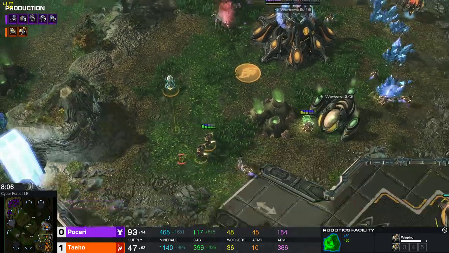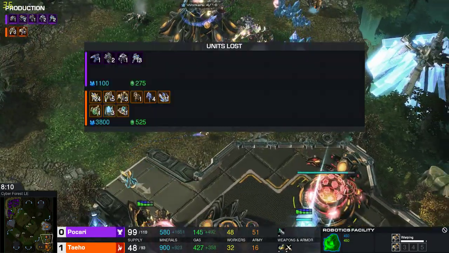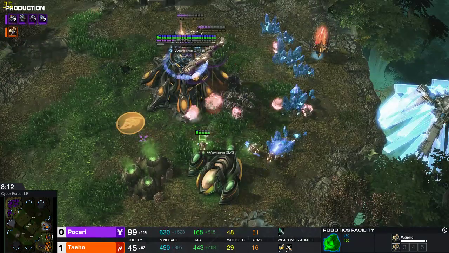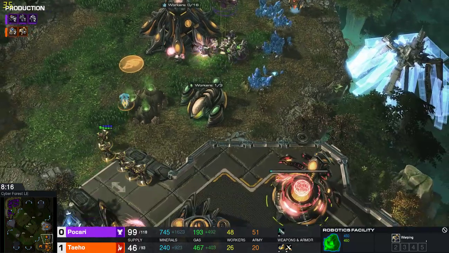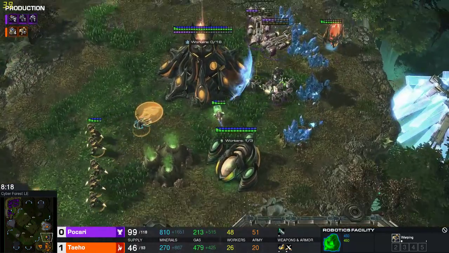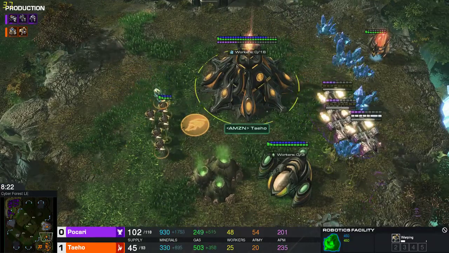That warp prism, nowhere to be seen. I believe it got destroyed. But yeah, it did get destroyed. Again, just going to push that middle line, shut that down there. Taiho again struggling to hold off this aggression here from Picari.